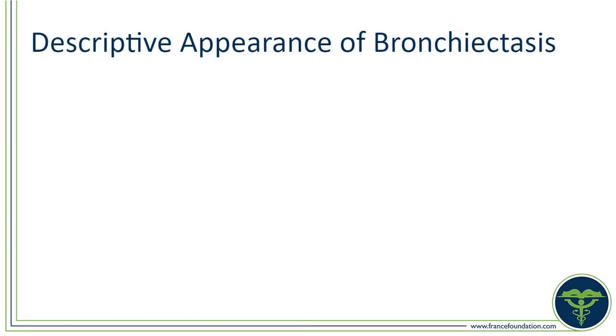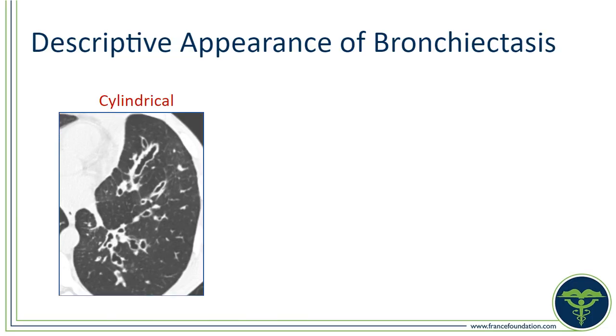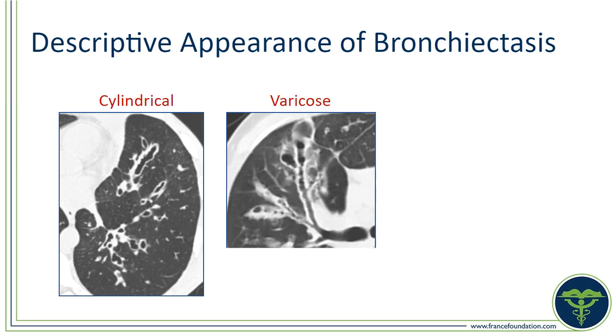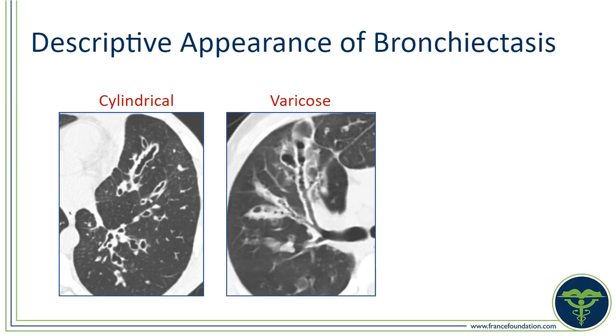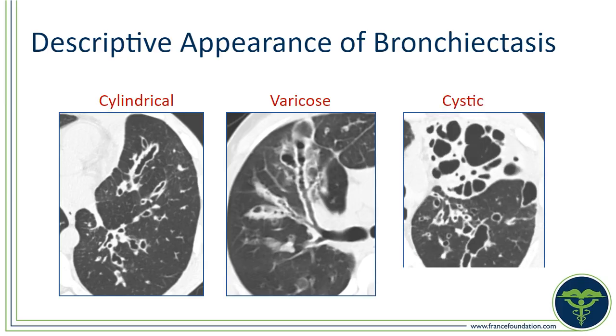The radiographic description of bronchiectasis is described as cylindrical, the mildest form, where the bronchus is just bigger than the accompanying artery and very linear and straight. Varicose is the next degree of severity, and it has an undulating contour like a varicose vein. Cystic bronchiectasis is likened to a cluster of grapes with big cysts. If we were to do a VQ scan on a patient with cystic bronchiectasis, there would be no flow to the area where cystic bronchiectasis is located. So it's really not functional lung.